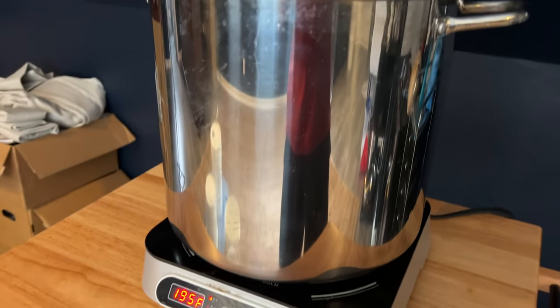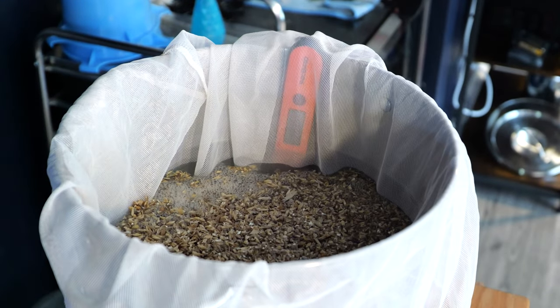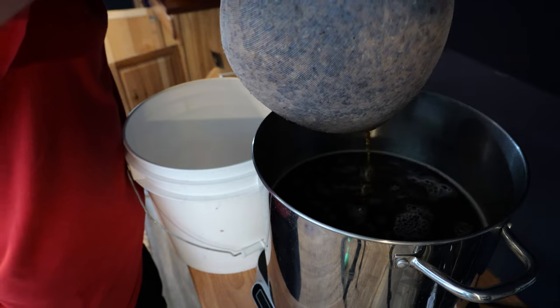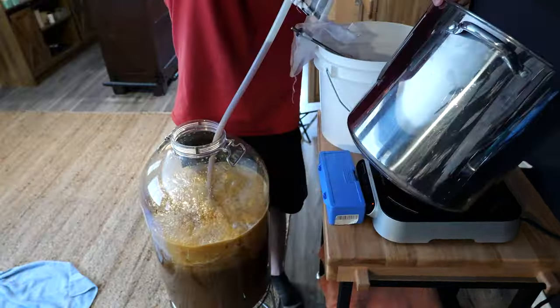While waiting for the peaches to thaw, I went ahead and made some wort. Wort is the grain and water mixture that comes from brewing beer. We took our three grains, put them into a brew bag in a pot, and got the mash water up to about 155°F — roughly a gallon and a half of water for the 10-gallon batch — then added some sparge water. We mashed those grains for an hour, pulled the bag out, and added the wort straight into the mixture with our peaches, water, and honey. So we had a partial mash — I won't call this a braggot because it's not anywhere close to grain-forward enough.